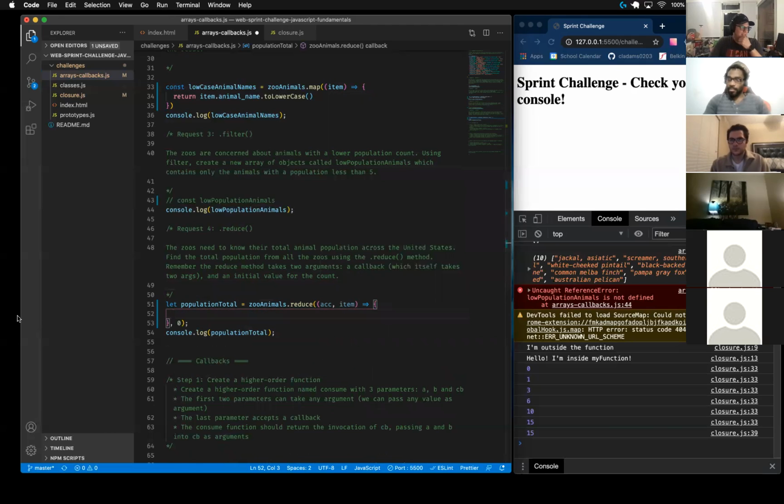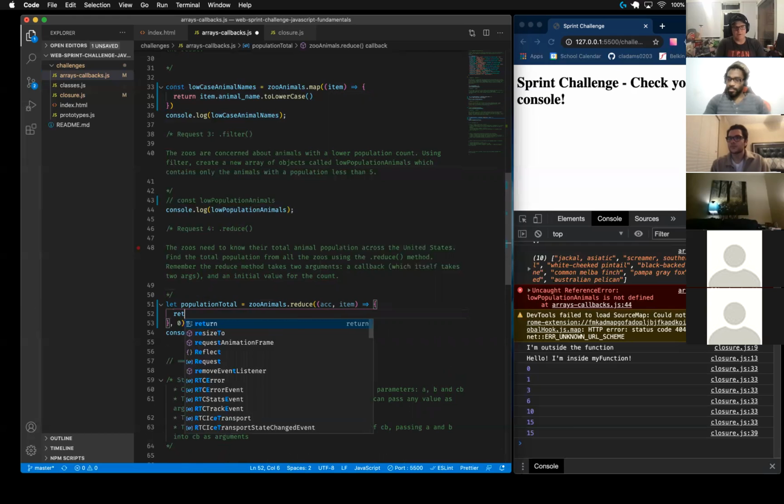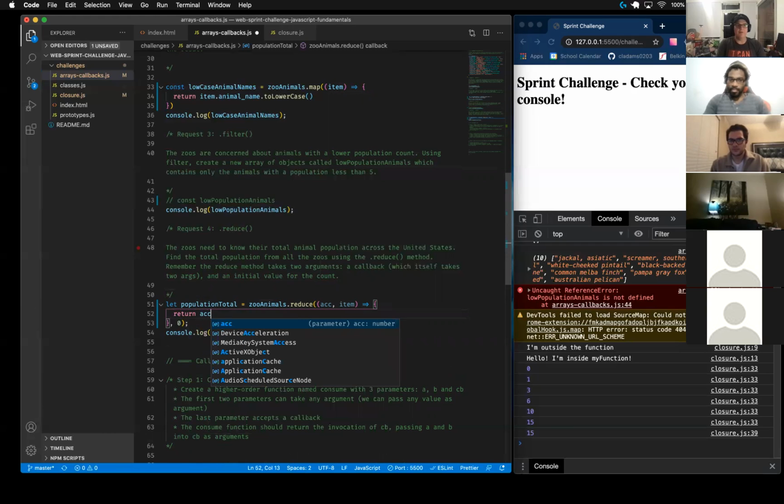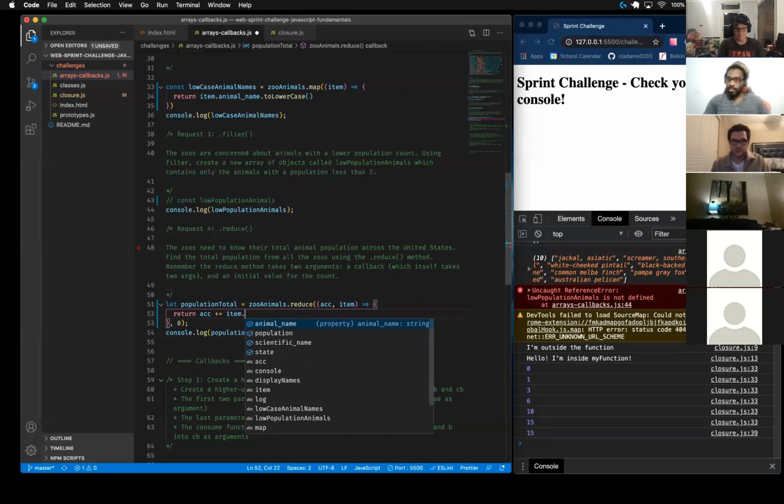So we're going to go ahead and write this out. We're just going to return the accumulator. That's what we want to add to our parameter coming in. That's starting at 0, and we're just going to build that, fill that bucket up until the loop's done, whatever that total number is going to be in our array. We're going to say that's going to plus equal our item for each item in the array, for each one of those objects, item dot population, I believe it is.